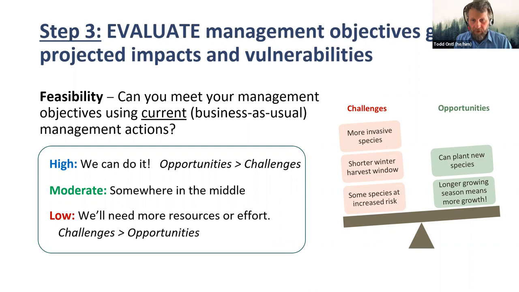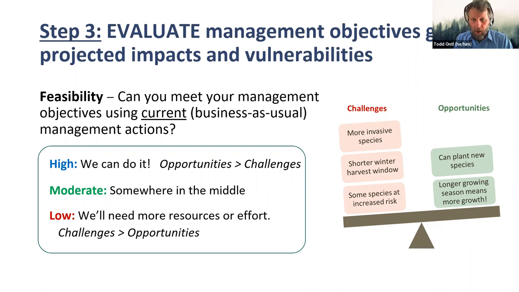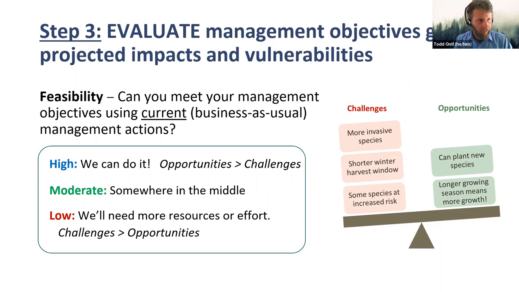High feasibility means existing management options are likely to continue to work even under climate change — opportunities outweigh challenges, which is a good sign we can continue with current objectives and goals. Moderate feasibility is when some challenges have been identified for meeting management objectives, but these might be able to be overcome using existing management options, or benefits may balance out those challenges. Low feasibility is really when challenges are stacking up against us and our existing management may not be sufficient to overcome them.